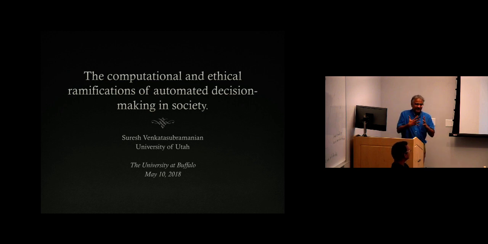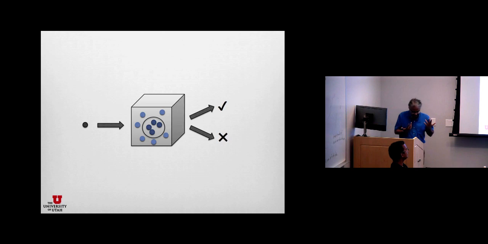And of course, to understand these challenges of algorithmic fairness or decision making, it's helpful to lay the groundwork and some background on what is the thing we're talking about itself. So this is going to be the 10-second introduction to machine learning that probably every one of you already knows. But of course, all of machine learning, or at least narrowly supervised learning, which I'll restrict myself to for most of the talk, but not all of it, starts with some data, right? So you collect training data of some kind. Usually it's data labeled with the labels of a task that we want to learn. And we use a learning algorithm to build a model, and the model will make predictions about the world, right?